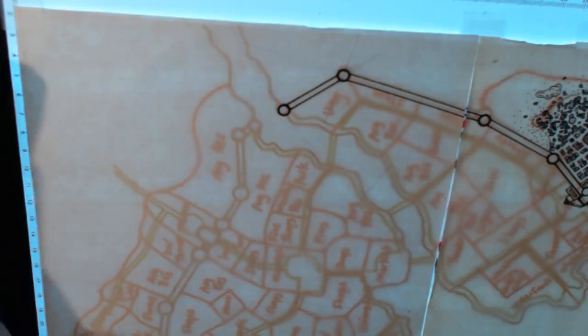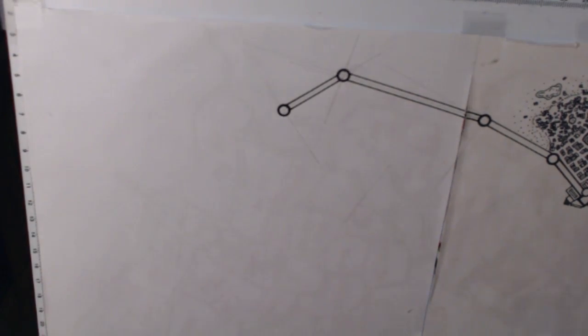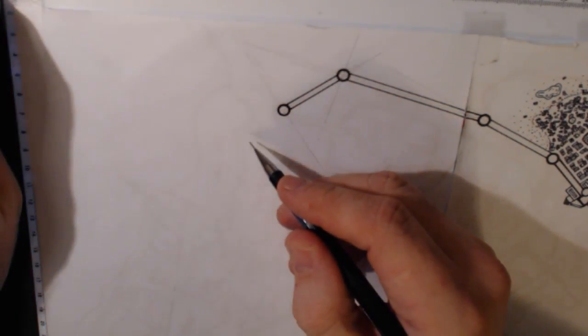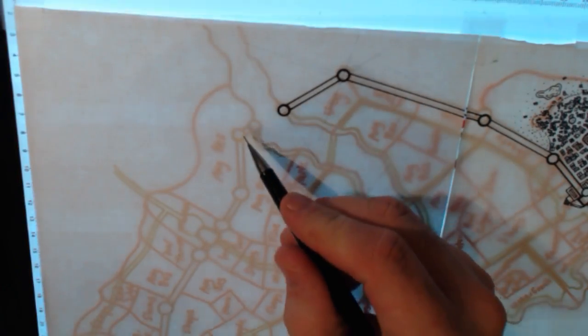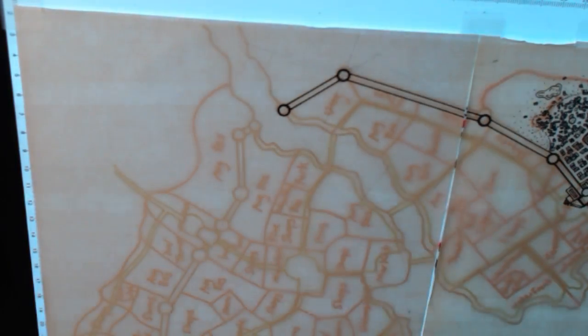Okay, so we're going to pick a spot to start the first tower on, and the first segment of wall is this. I'm going to work on this section of wall from this tower all the way through to this tower, so 1, 2, 3 little sections of wall. I could shorten it a little if I wanted to, and I'm not going to go as far as the fortress yet. We'll save that for another night.